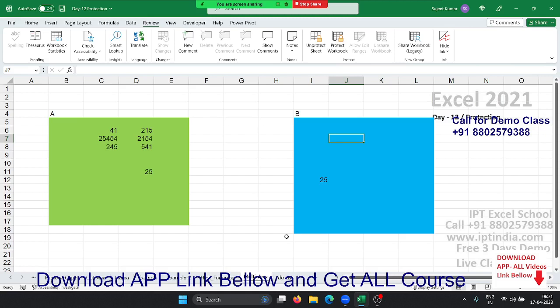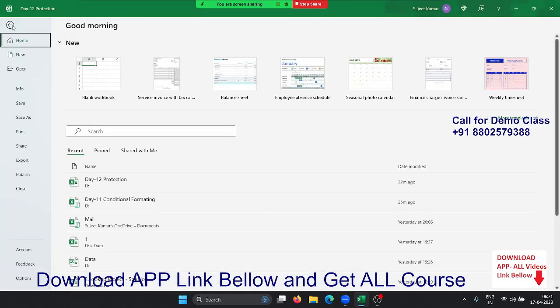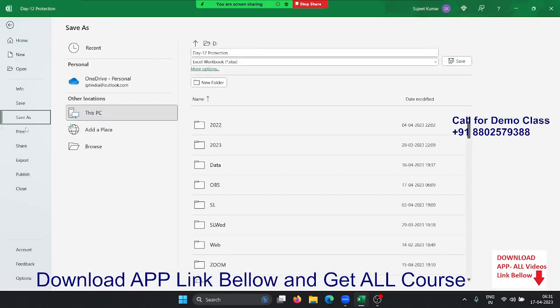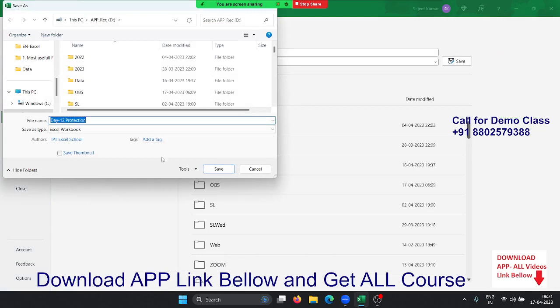Okay. Now I want to apply the opening password, so that people cannot open the file without using the password. So we have two ways. First, when we create the file and Save As, we have Tools here.